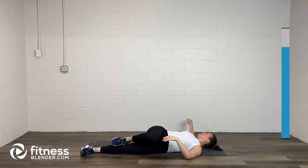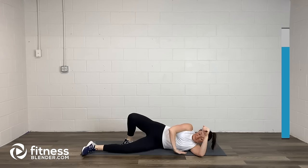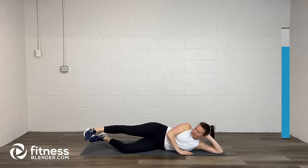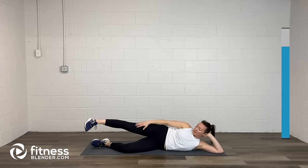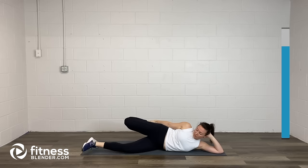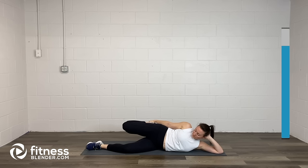Perfect. From here, we're gonna stay lying on our left side. That left arm can be here for support. We're gonna slightly bend that bottom leg, but take that right leg, pull up on that foot for a quad stretch. So do whatever you need to do with that bottom leg so you can feel nice and stable. Got a side lying quad stretch. Should be feeling a nice stretch through the front of your right leg, hip down to the knee.